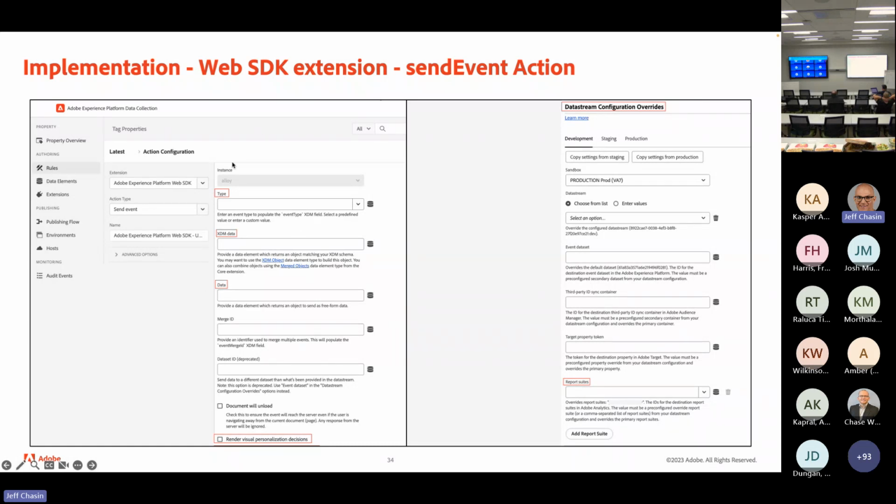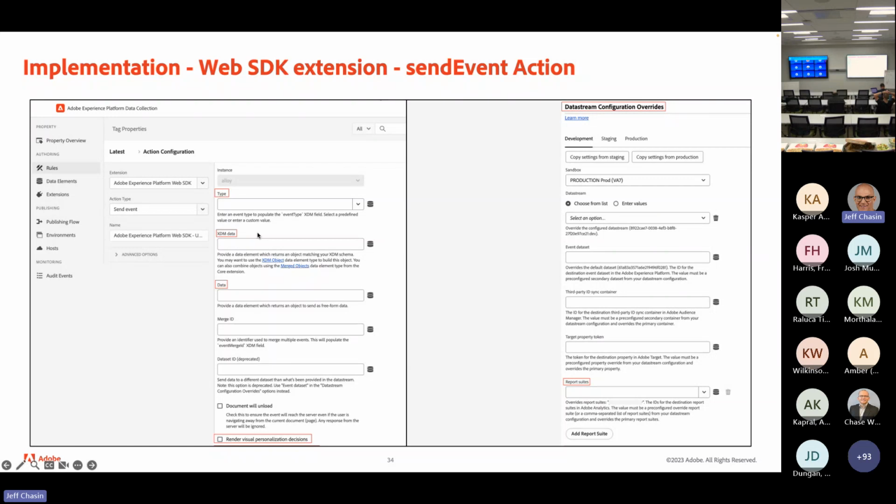But over here on the left, the top, the type, the XDM data, and the data is really the main key bits to take away from when you want to send an event with the Web SDK, whether it's the library or the tags extension. You're going to have a type, an event type, and you're going to have a data payload. Generally, that data payload will be a data element if you're using launch, and it'll just be some object that you structure as needed if you're using the library.